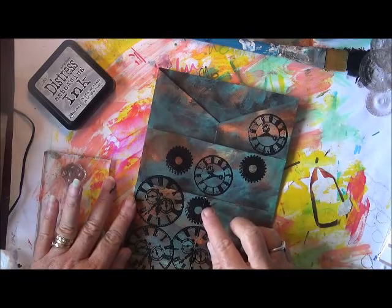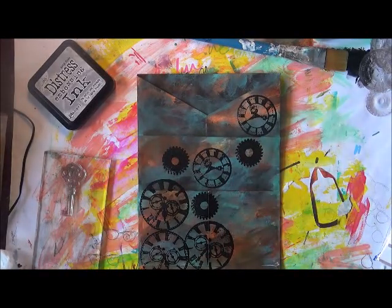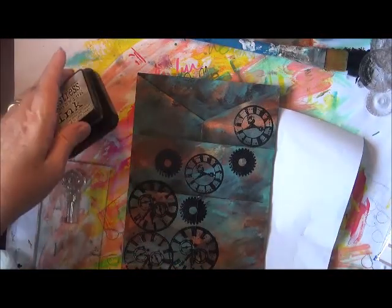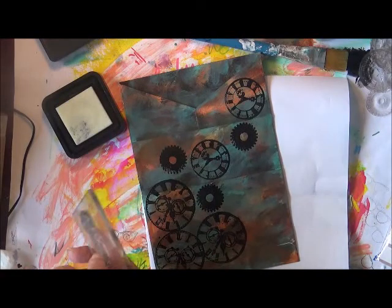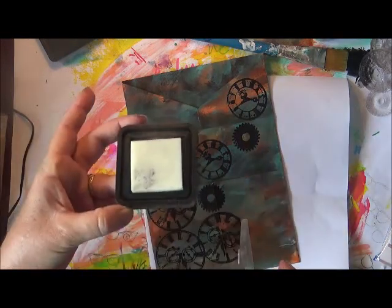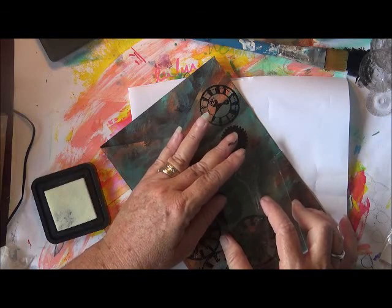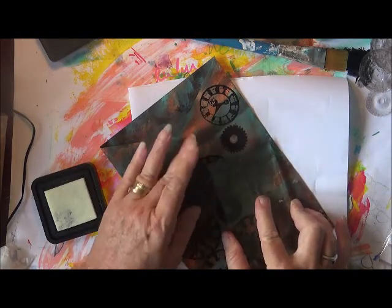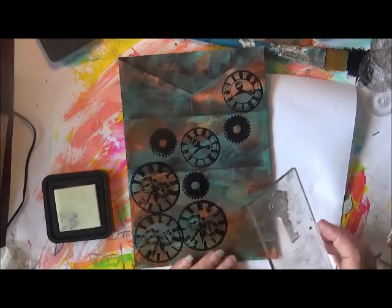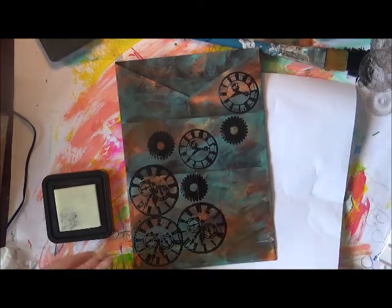So are they dry? Yeah, it doesn't take long for them to dry, does it? No. Right, where's that? Just let me put this down. There, so I've got it ready, and don't wobble. That's what I've got to remember. Just don't wobble, just press it down gently. Look at this, I've already dirtied my pad. That's okay. Right, so I want one here. Right, I've got one there. And I'm going to have another one just coming down here. And one there. Okay, so let's see how that one goes.